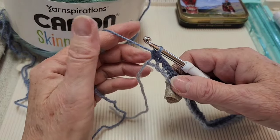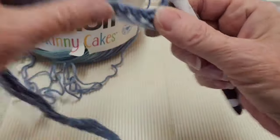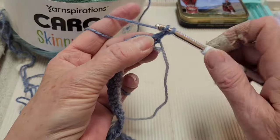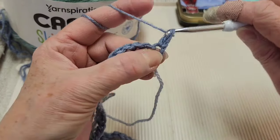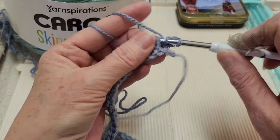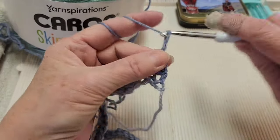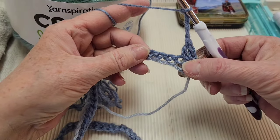I'm at the end of the single crochet row, and I'm going to chain one. I'm going to turn my work, and now we're going to put one double crochet into that very first stitch. And then we're going to put one double crochet into the very next stitch. Now we're going to chain four. One, two, three, four. We're going to skip four stitches.